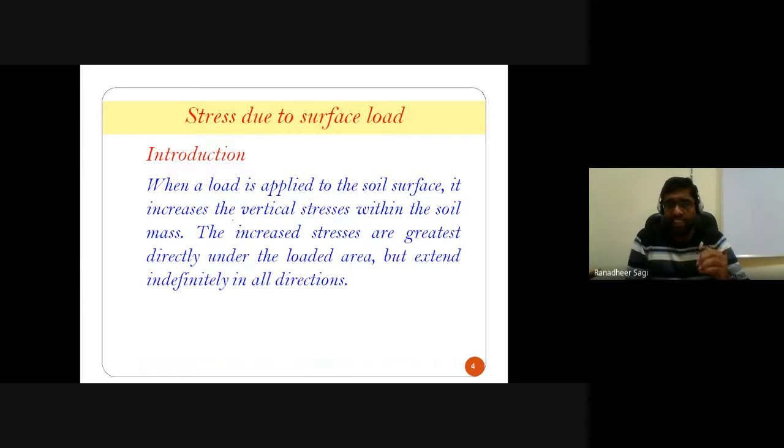And that increased stress due to your additional load, what is coming onto your soil or onto the ground, that is going to depend on the area on which that particular additional load, your superstructural load, or the load coming from the foundation or any other external load, is applied. So that load is applied on how much area, whether it is applied over a smaller area or over a large area. Depending on that, the increment in stress that gets developed in the soil would vary.